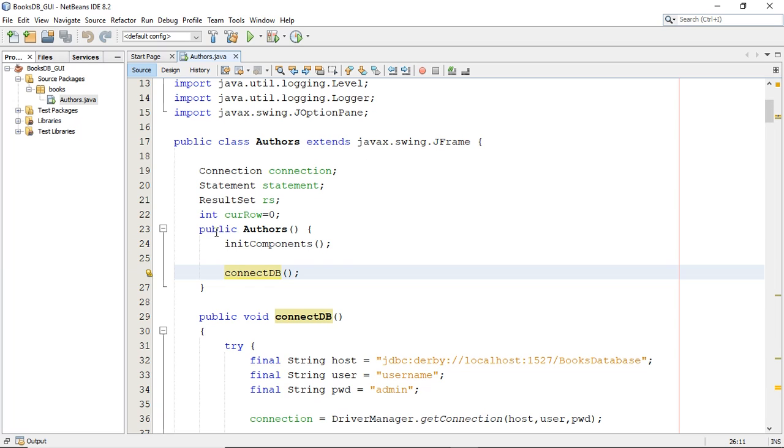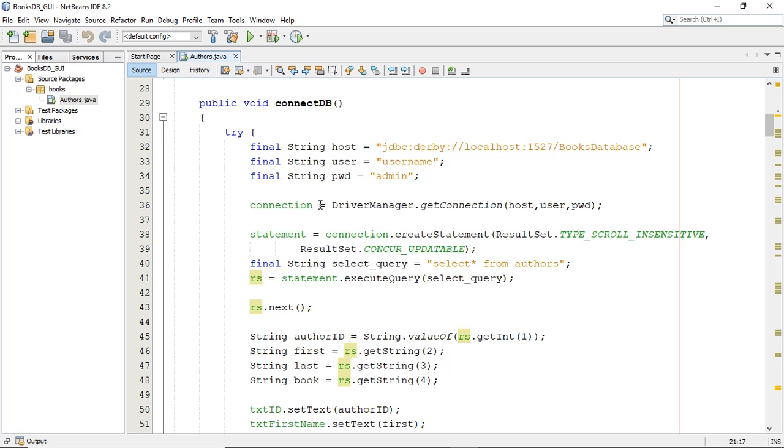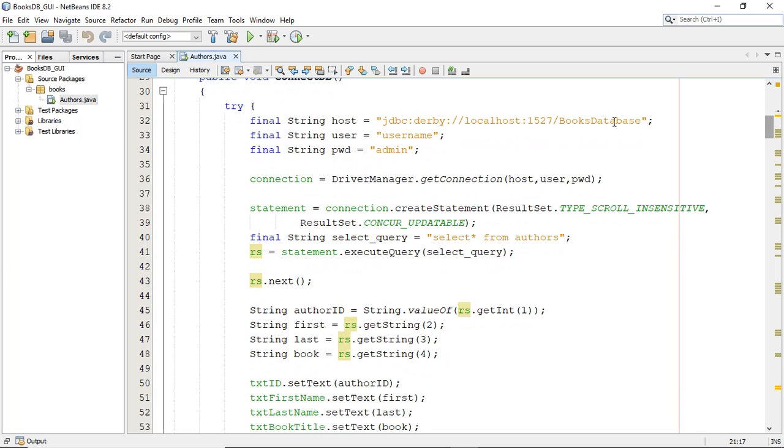And then there is a variable initialized to 0, that is the current row. This will show us the current row in our table. We establish the connection using the same details, the same method. So we establish the connection to the books database, the username, the password.